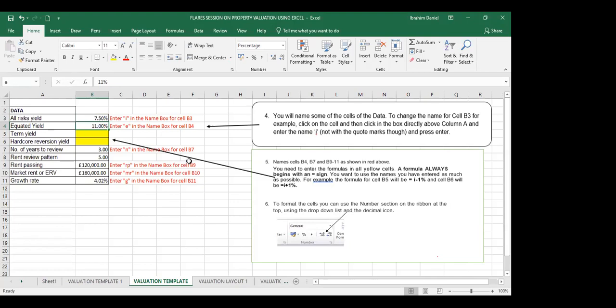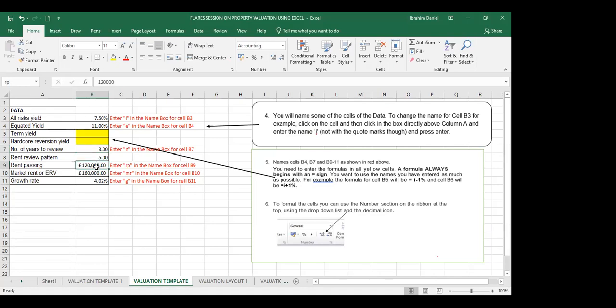We have changed this now to E. And for the number of years, in valuation, we use N to represent number of years. So you can click on the cell, change it from cell B7 to N. Anywhere I need the number of years, I'll just input my letter N.